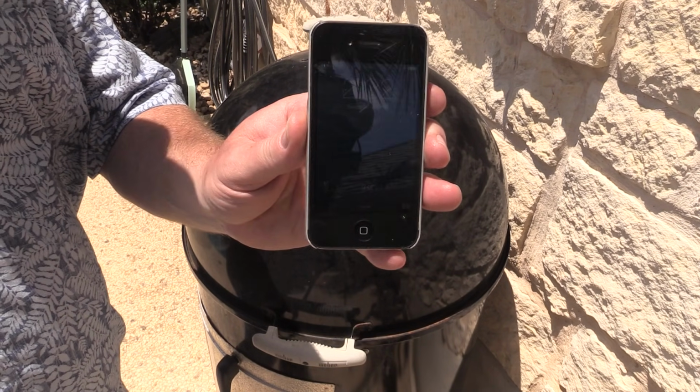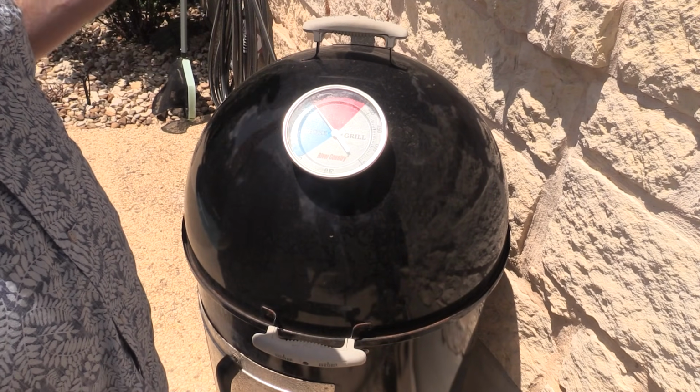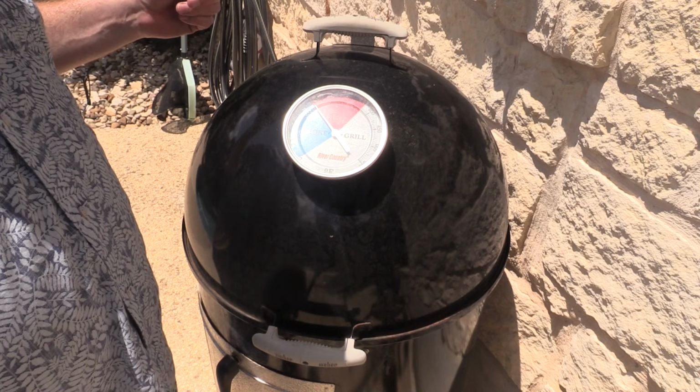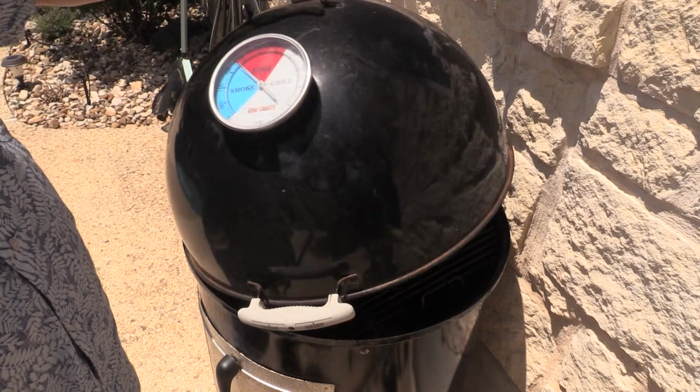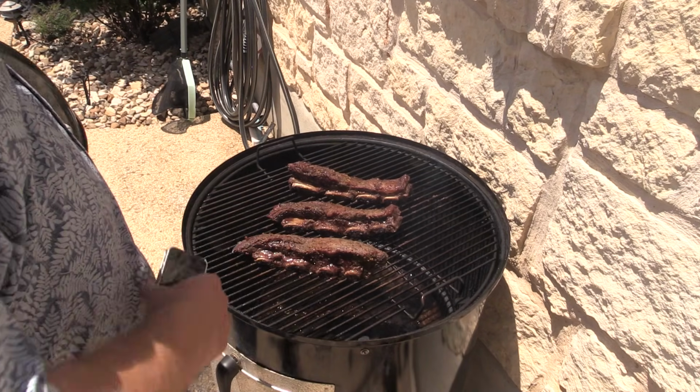It's 2:30, 2:32 actually. And we're still holding about 225, 230-ish, somewhere in that range. Now, I'm going to show you the meat real quick. Meat's looking really good. It's pulling away from the bone a little bit.